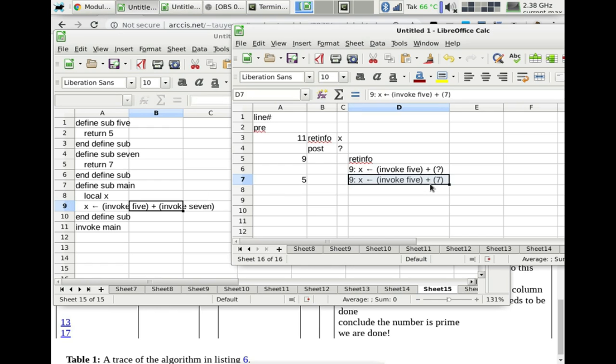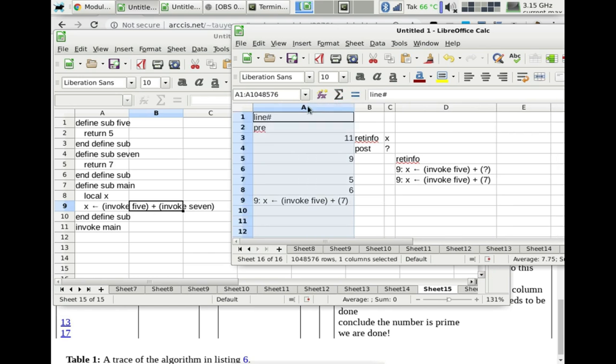Okay? So this is line 5. Line 5 is done. All it does is change the question mark. That's all it does. Then we get to line 6. Line 6 has two things to do. It has to denote where we are going back to, but where we're going back to is no longer just a line. We have to say what else on that line do we need to perform when we get back. Okay? And then we have no use of this column anymore, and then deallocate it.